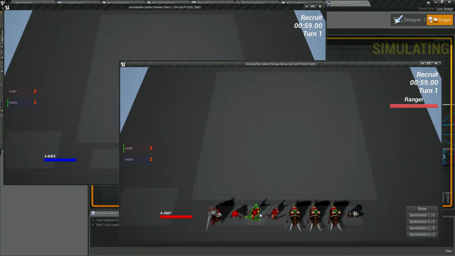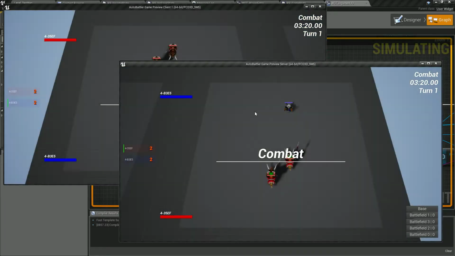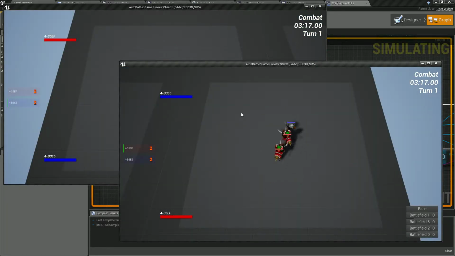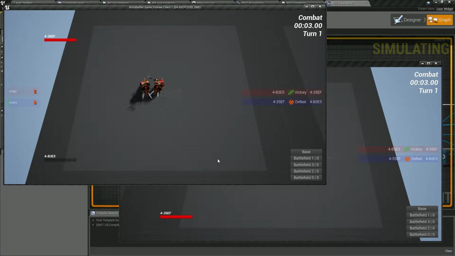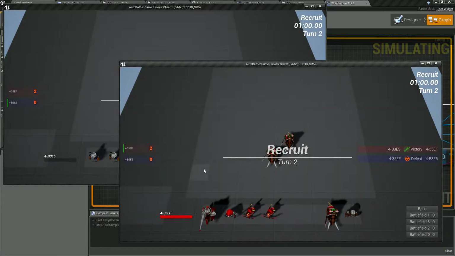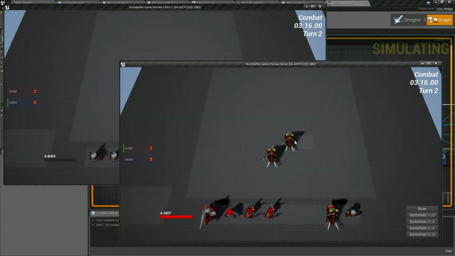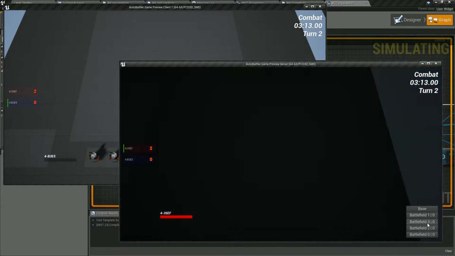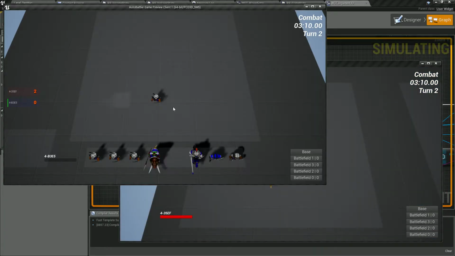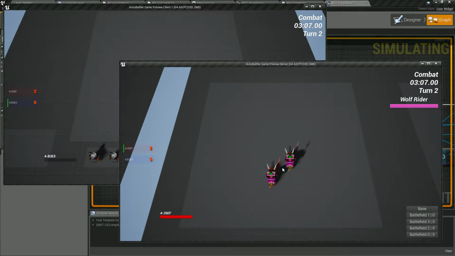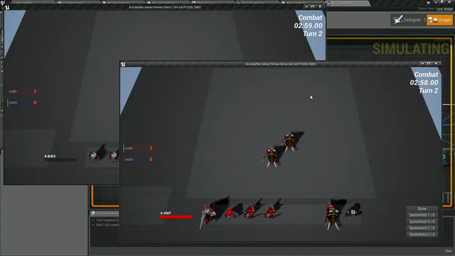So that guy is gonna be huge, and we'll see how much damage we deal. We deal 2 damage. Okay, so there is definitely a bug. So that guy died, and we're entering the combat phase, but I'm still in the recruit phase. That's what's supposed to happen. And if I go check the last battlefield, we still have the units I had when we won the game, and we're not supposed to have these units, but I don't think that bug comes from the fact that we died.